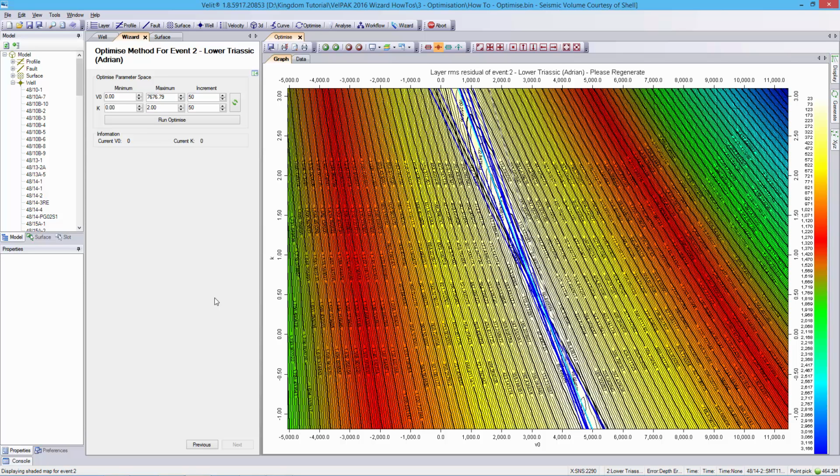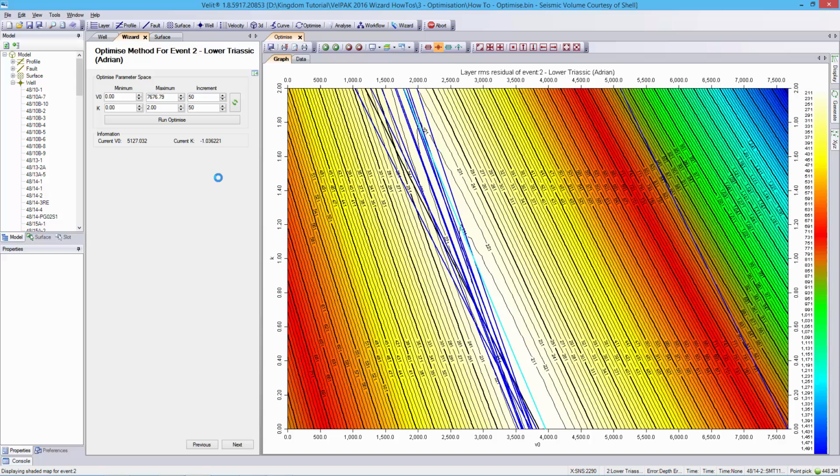This time the wells are actually drawn in blue, and these are the well residuals. The layer residual contour plot this time is in RMS values of residual errors in meters in this project. Here on the screen you can see the values posted on the contours like so. We also have the optimized parameter space listed at the top. So I'll press Run Optimize, and here we see a convergence of the blue lines running through the central solution trough. However, there is one glaring outlying well.